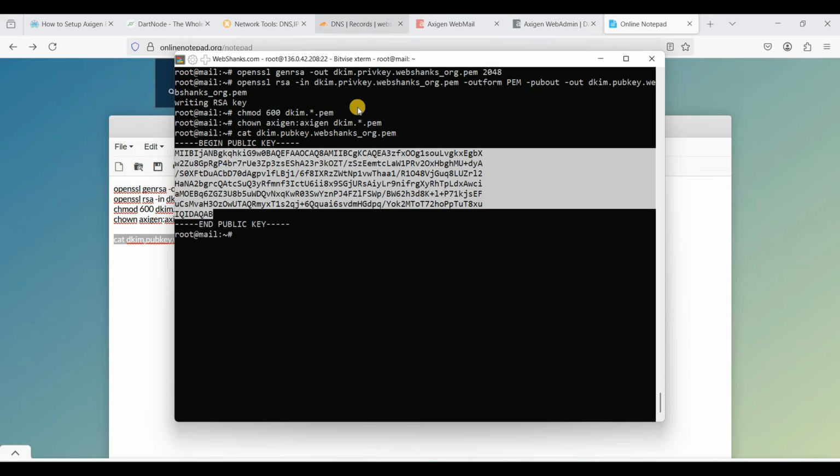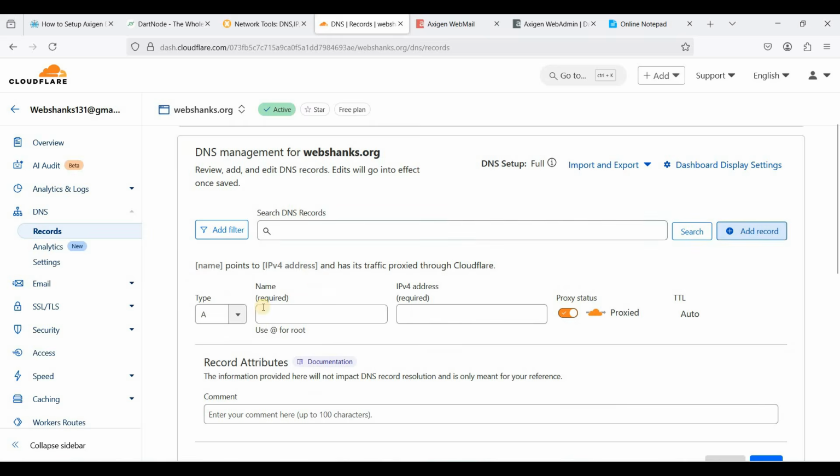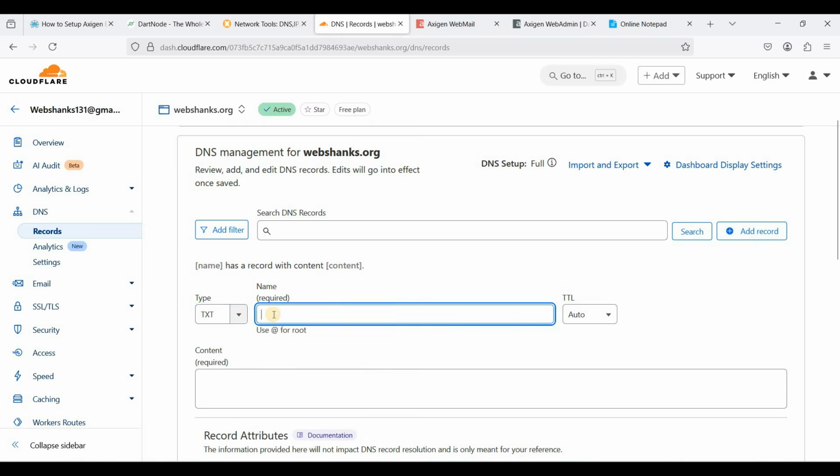Go to your DNS provider and add a DKIM record. It will be a TXT record. You can add your own selector. I will be using 2025 underscore domainkey.